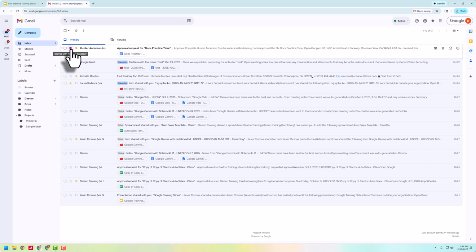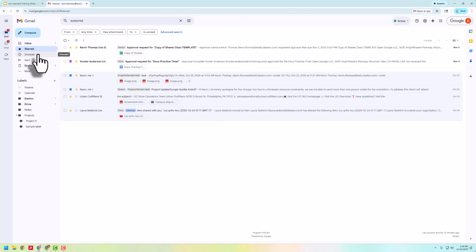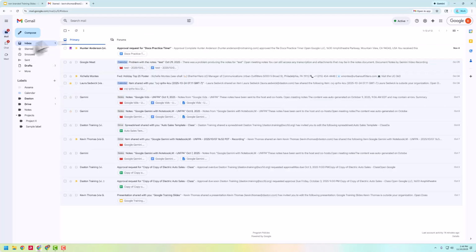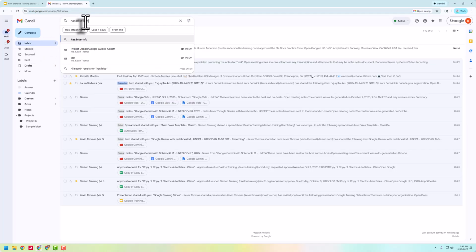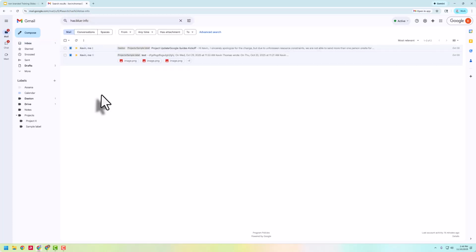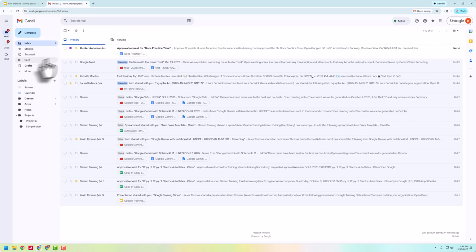So essentially these end up being a sort of metadata that you can add onto your messages, and then you can sort down to particular icon types. But anything that you put any type of star onto will be housed in your starred label. But if I wanted to do a more granular search of all emails that has the blue info in it, I can use advanced search modifiers like has, blue info, and then filter down to just that message type as well. So there's no legend for what these mean, so choose to use as many or as few as you want to. It's just an added feature to help you organize things in Gmail.